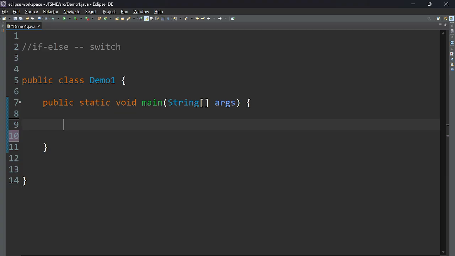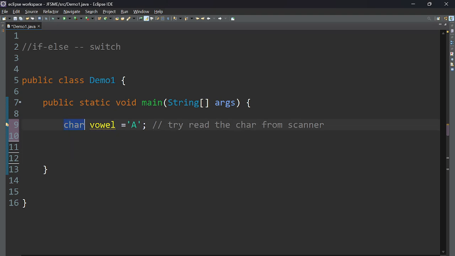So when you have multiple conditions to be checked on integral constants, use switch case. Switch case is faster compared to if else. Let me give you a very simple example for the same. Let's say I have a char vowel, and there's a vowel entered by the user, that is a, and I encourage you to try reading the character from scanner. Okay, try to do that as an example.